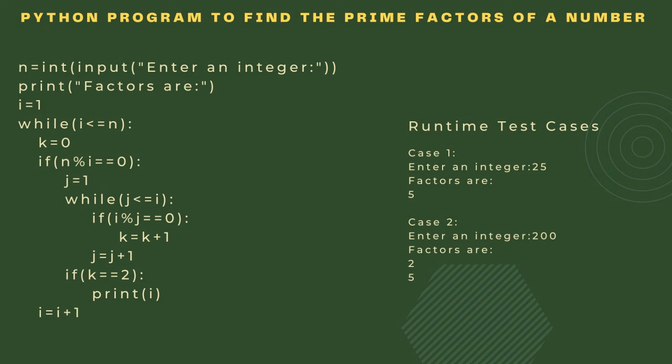Program explanation: 1. User must first enter the value and store it in a variable. 2. The while loop is used and the factors of the integer are computed by using the modulus operator and checking if the remainder of the number divided by i is 0. 3. Then the factors of the integer are again checked if the factor is prime or not. 4. If the factor of the integer has two factors, the factor is prime. 5. The prime factor of the integer is printed.